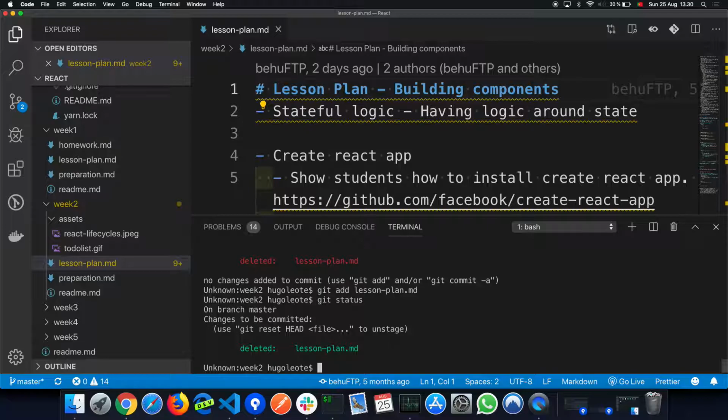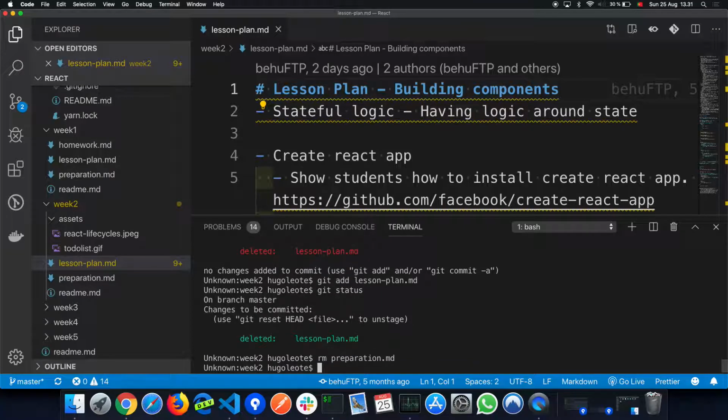If I had several, let's try that for the sake of testing. So for example, if I do git status.